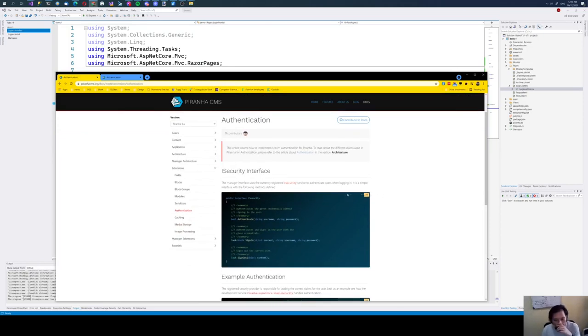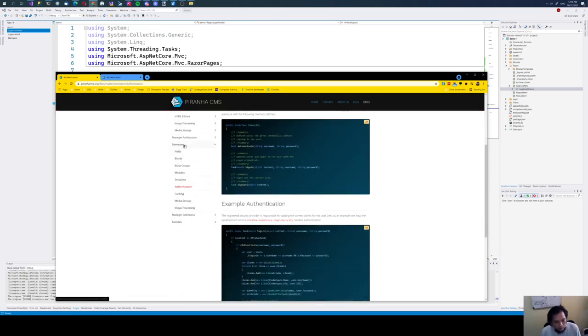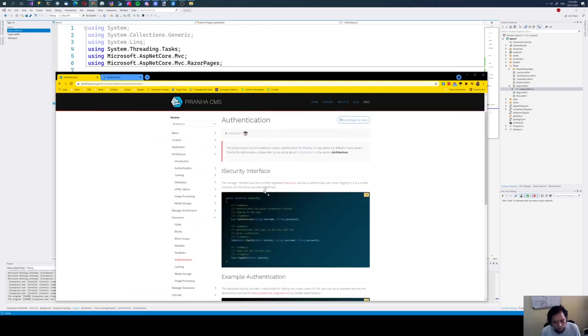Yeah, we need to implement this. Here we go. Extensions, authentication. So earlier we were in architecture and authentication. What I wanted to show you was under extensions and authentication, because it says that the manager interface uses ISecurity to authenticate users when logging in. Now we need to implement this in our application as well.